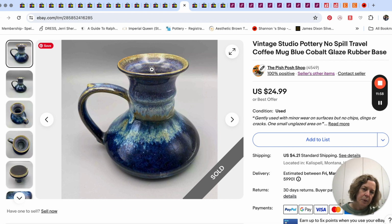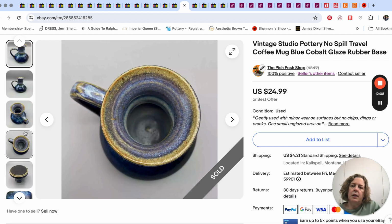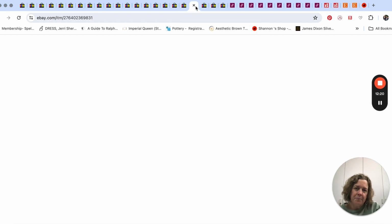They use them a lot on boats. This one even did have the rubber bottom that they usually put on those, so it works at your desk. It works in a lot of different applications. We couldn't find a maker or anything for that, but it was kind of an interesting style with the high neck, and so we took an $18 offer for that one. Again, it sold probably in a couple days.